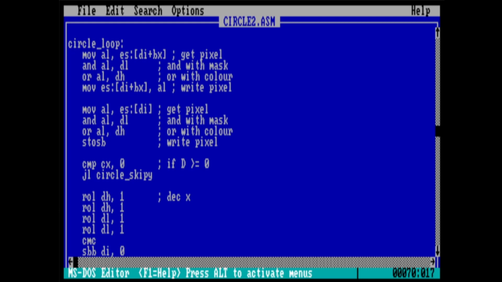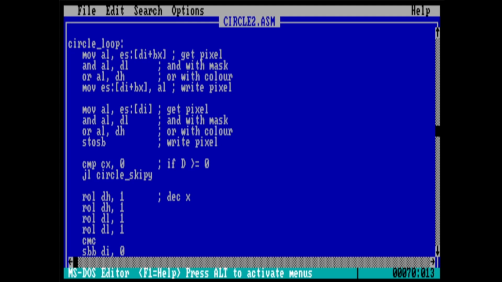This DI plus BX here explains why we needed to use the BX register. I said earlier in the video that I'd explain this. So it turns out that the 8086 and 8088 only have a limited number of addressing modes. And that means that there are only certain combinations of registers that you can put in the offset brackets here. So whenever you use BX plus something or BP plus something, this is called base relative addressing. This is kind of ideal for us here because we can use it with either SI or DI, and in our case we need to use it with DI because of the STOSB.